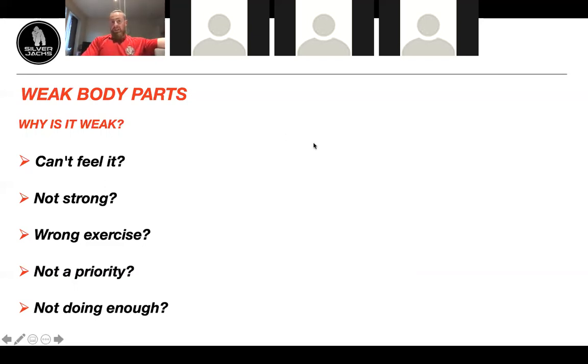Are you using the wrong exercises? Have you been trying to squat for 4 years to get stronger legs, but your legs are still really weak when squats are bad for you, and you could have been on leg press for 4 months and been 3 times as strong as you are now because you picked the right exercises? Is it not a priority? My calves are small compared to my legs because for a long time my calves weren't a priority, so they didn't grow because I didn't prioritize them.